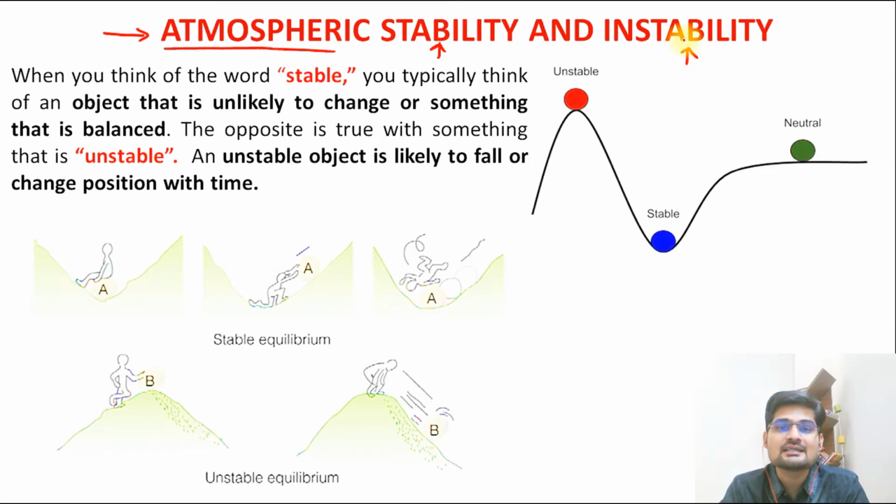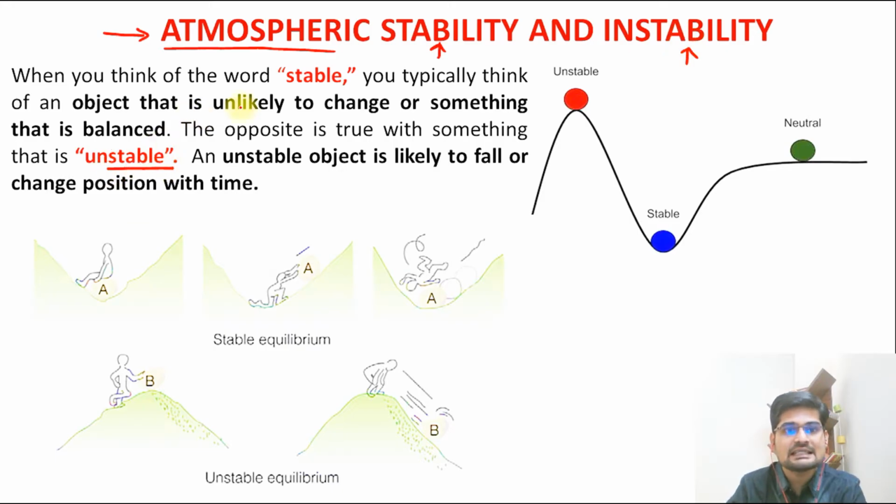So now let's discuss this phenomenon that we call atmospheric stability and instability. The first idea is, what is stability and instability? A general connotation of being stable is what? Staying at a particular place, just sitting on your chair, being at your place. That is what is stable. And what is unstable? When you start moving away from your individual position, that is supposed to be unstable.